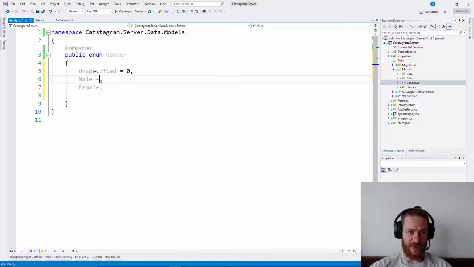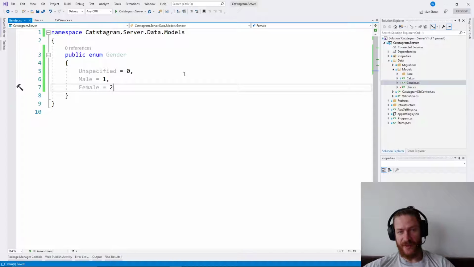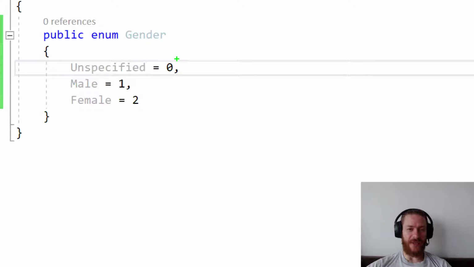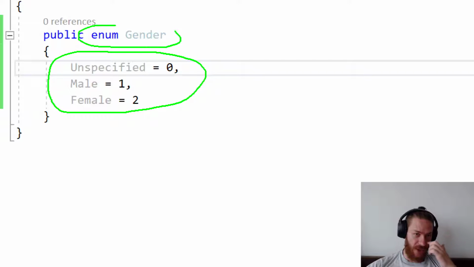Always add numbers to your enumerations, guys. It's important, especially with enumerations in the database, because if you don't add numbers, they're going to be default ones, which are kind of problematic because the database doesn't store what kind of enumeration you are saving, but it stores the numbers.